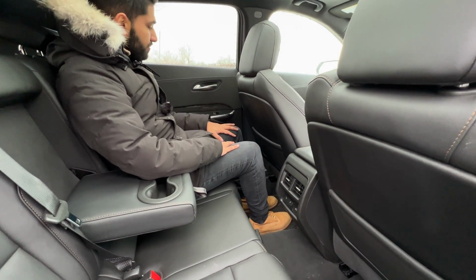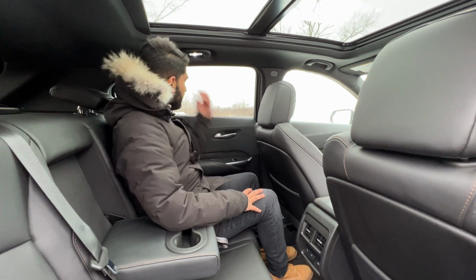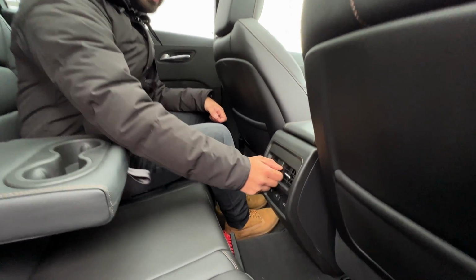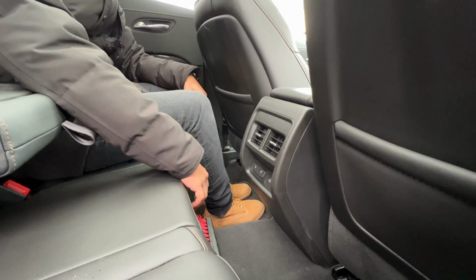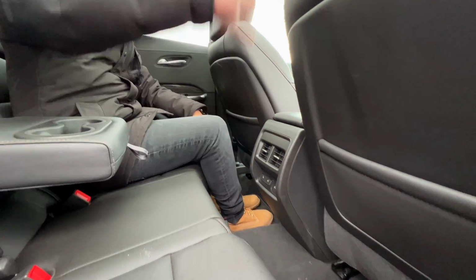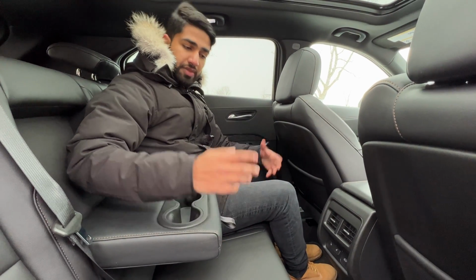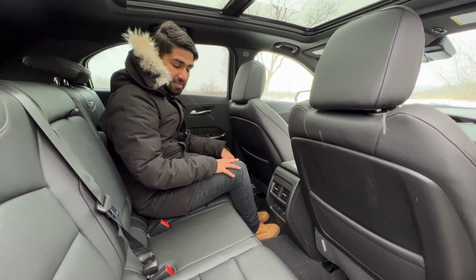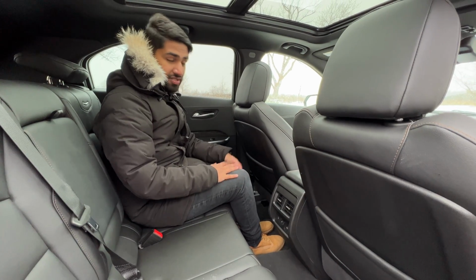And we also got these carbon fiber trims here, exclusive to the sport trim level of the XT4. Nice, elegant door handles. Nice big windows. They do round off in the back here, so that is part of the whole experience of having a crossover SUV. We've also got these two vents here. I wish it was a little bit bigger. I think it would have been a lot nicer for warming up the back seat area of the car very quickly. We've also got two heated seat areas here in the back. We've got a USB-C port and a USB outlet. We've also got this nice big sunroof here, and also an armrest with two cup holders, not heated or cooled, but still there for you. And also, I feel like overall, two people here in the back could sit very comfortably, four people in total. In the middle here, I think a fifth person will be very, very uncomfortable. So that's just the way it is in a crossover SUV.